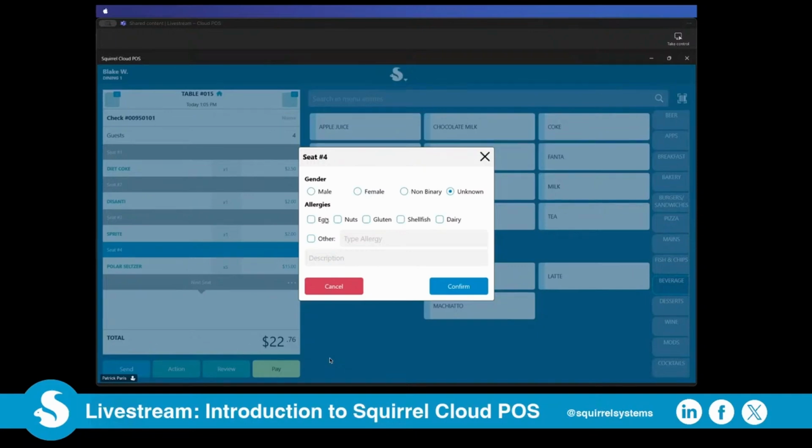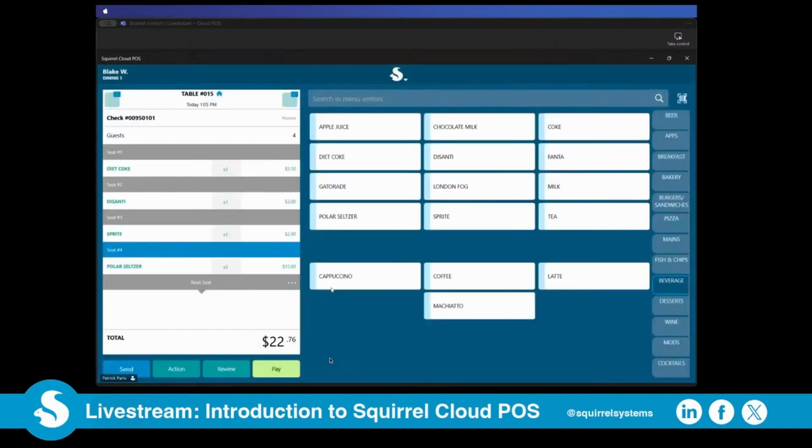So I can say that they do have a gluten allergy or nut allergy, and once I attach that to that seat, everything that is ordered will come in with that. I don't have to remember to do it every time I'm sending it in, so that those pieces are correctly utilized back in the kitchen.